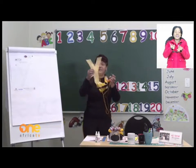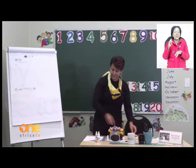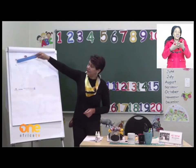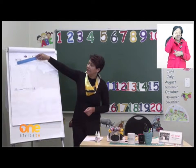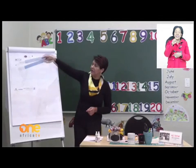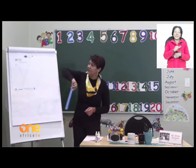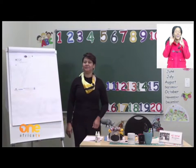Now let's look at the pattern. Very nice. And it's a good and relaxing exercise. Let's see how you should do this exercise on your page. You start at the top of Yo-Yo Man, where they indicate with a thick black dot. And you trace all the way down and you stop. And then you lift up your pencil and you start on the other side and you move straight down, tracing your Y. I hope you enjoyed that.